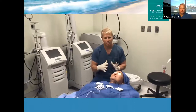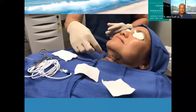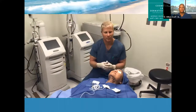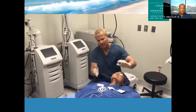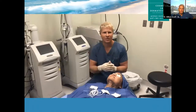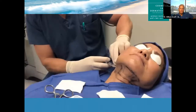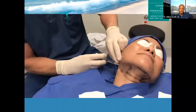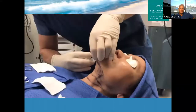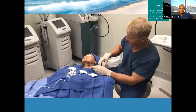Today we're going to be doing one of my favorite procedures, called ThermiType. ThermiType is designed to tighten the skin, particularly underneath the chin and in the neck area. When patients have a little bit of laxity in this area, this is the best treatment I've seen in 17 years for this area. We're going to numb this area first, and then there's a probe that goes under the skin that actually heats the skin and causes it to contract. You can actually melt fat with it as well. We're starting with the numbing — putting a little bit of anesthetic on the right side of the neck, having the patient lift their chin up nice and high, then doing the other side.